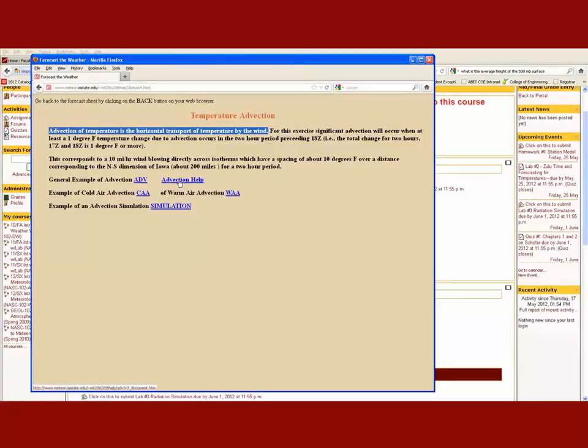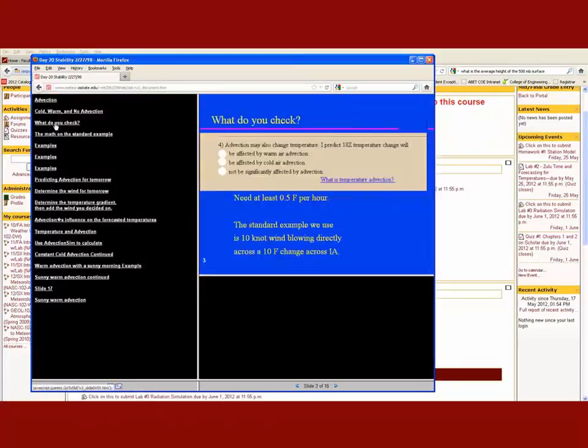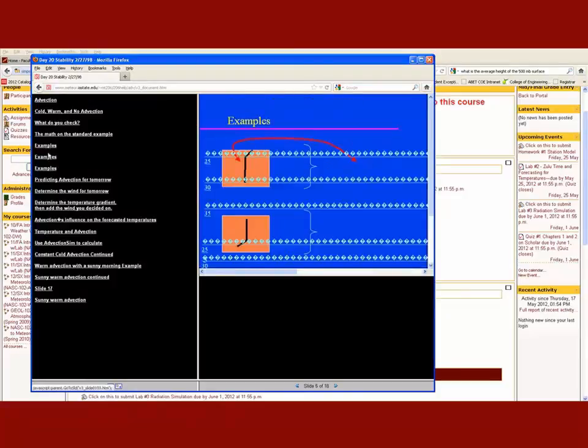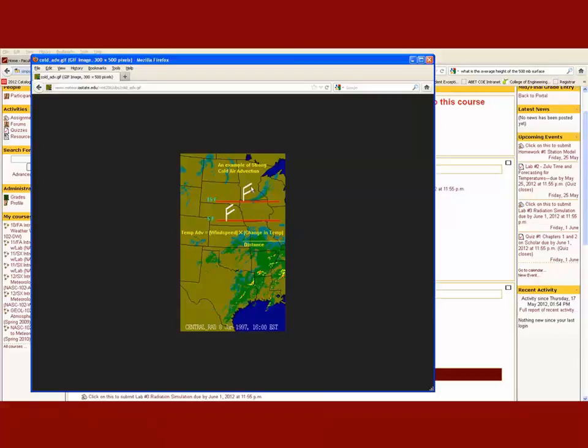But if you click on this link here called Advection Help, it takes you to some PowerPoint that gives you an idea on how to do advection. Now you'll see some of these PowerPoint slides here in the transfer. It's a little garbled, but probably would be the best way to look at it. But here's an example of cold air advection. If you completed homework number 1, I believe it's homework number 1 on the station model, you will realize that this is a 20-knot wind from the north, and these lines here are lines of equal temperatures, which we call isotherms.